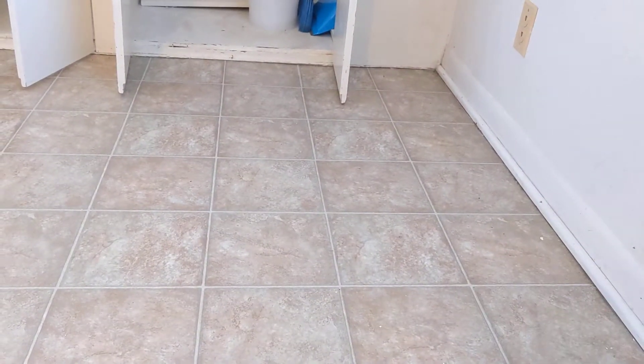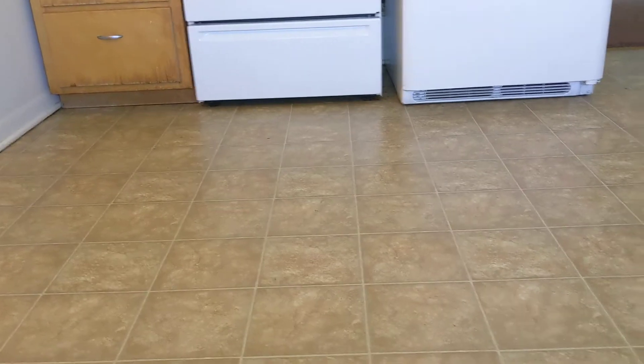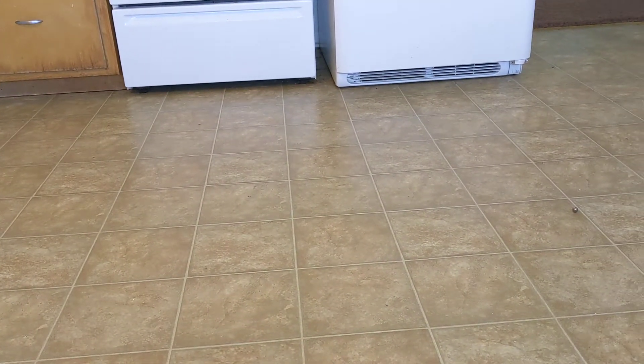We have an approximate high point at the left hand side of the kitchen with an apparent low point sort of a mid line to the kitchen. We're also finding low points at that orientation there. The deflection from the plane is probably half an inch total over about an eight foot span.